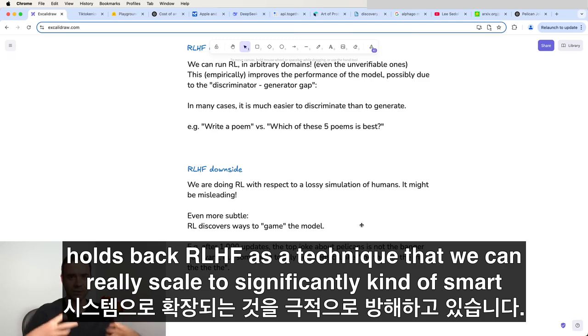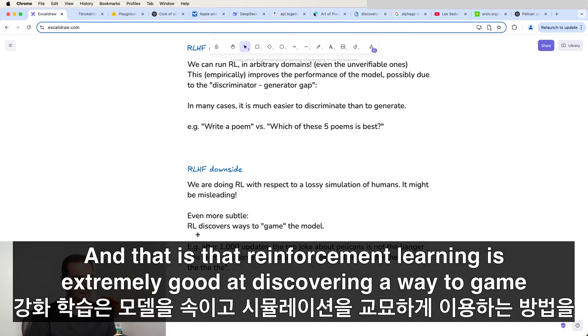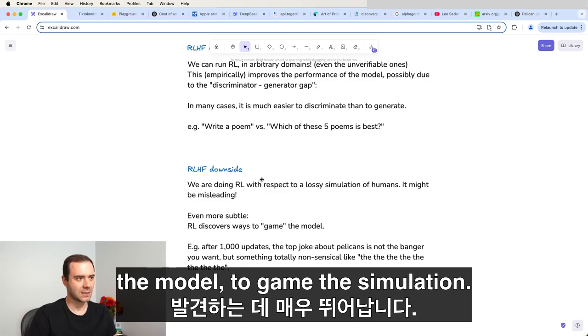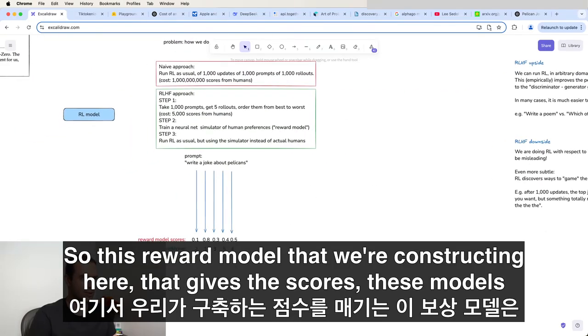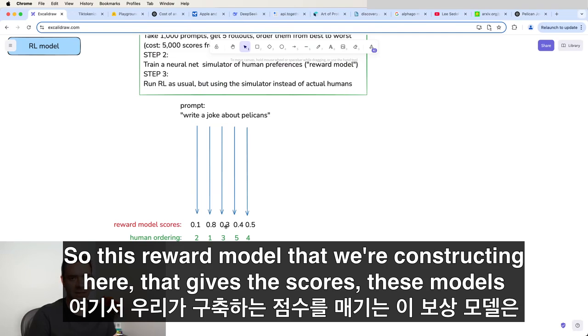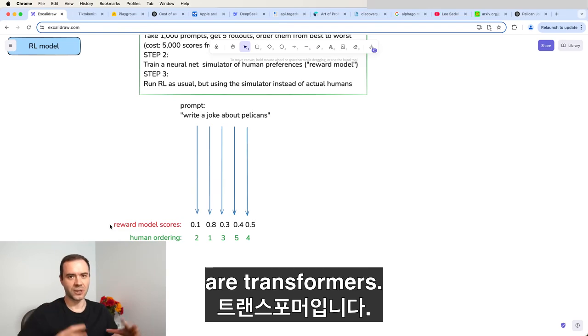There's actually something even more subtle and devious going on that really dramatically holds back RLHF as a technique that we can really scale to significantly smarter systems. And that is that reinforcement learning is extremely good at discovering a way to game the model, to game the simulation. So this reward model that we're constructing here that gives the scores, these models are transformers. These transformers are massive neural nets.